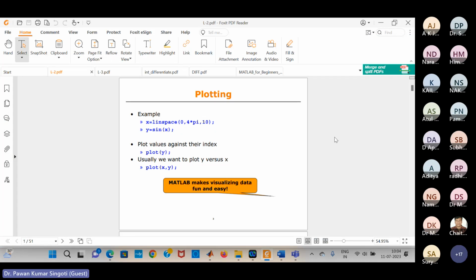So yesterday we started with plotting. Plotting is one of the important things in today's era, as some of you are doing research at MTech and PhD level. Plotting with MATLAB is very easy and very interesting, and you can customize it according to your need. As you can see, we can plot x of our desired range. This is linspace from 0 to 4 pi, meaning 0 to 4 pi will be the limit.